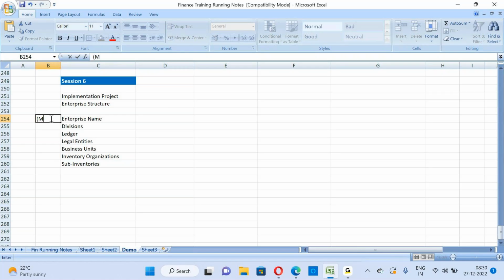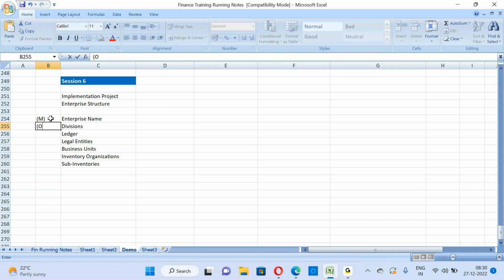Enterprise name is just an existing default name that Oracle gives, which you can update. It is mandatory because this enterprise name will be picked up in some of the reporting, so it is better to update it to the business group or entities group name.